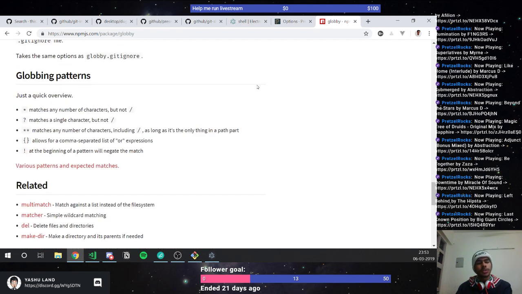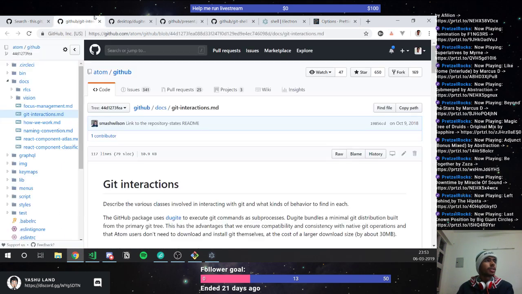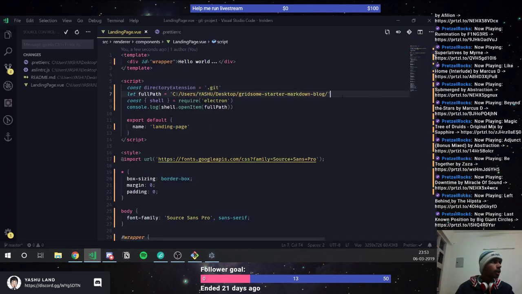Now I just need to check a package that can interact with Git. Well, wait. I actually need only this.